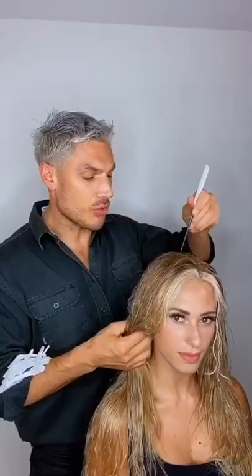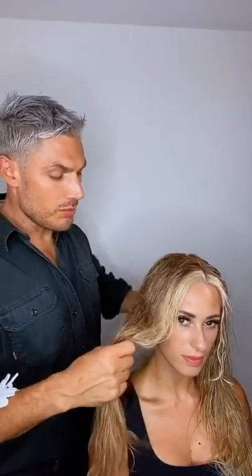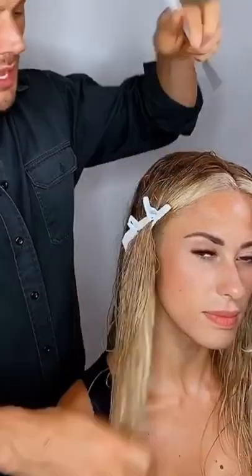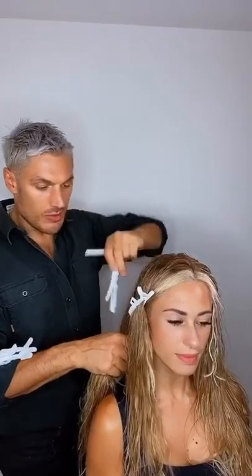So we're going to split the hair into four sections. This, for me, is the easiest way to get a good blowout — trust me, I've tried and tested it all. So I'm going to use a tail comb, work with your part, and then we're going to go from the crown area to the top of the ear. I'm going to use a crocodile clip and just remove that out of the way. Then we're going to go from the crown to the nape of the neck, clip that out of the way, and repeat that on the other side. So effectively you're working with four sections of hair. This will just help you guide your blow-dry, get that perfect result, and also stop you getting in a fumbled mess.